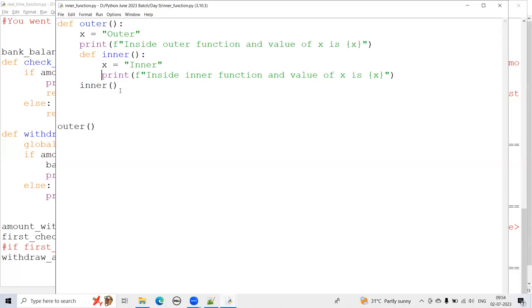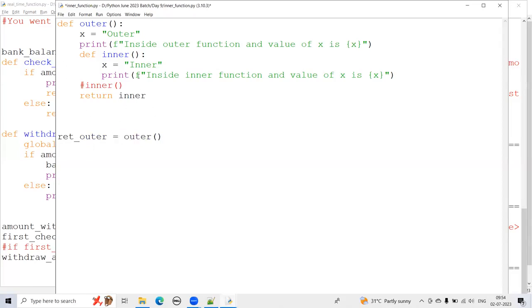Another way of doing this: instead of calling the inner function, what is this outer function doing? It is returning the inner function. Return inner. Okay. So this is the return type of the outer function.